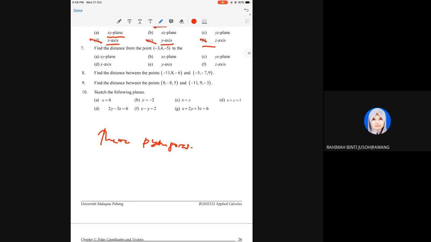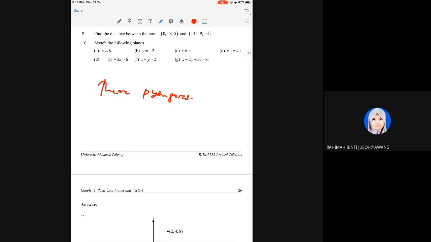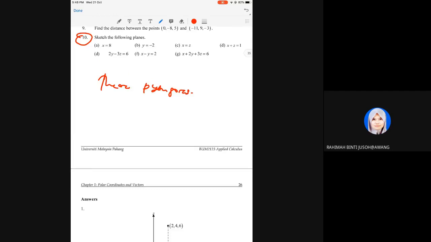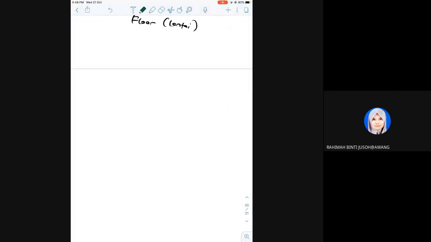Alright, saya nak ajar distance tu just formula lah, tak ada apa. Question number 10 ni, ni saya nak tekankan betul-betul. Question number 10 is crucial sebab dia guna sampai last chapter 4. Okay, let's say, saya pakai example dulu. Let's say, sketch Y equals to 10 in 1 dimension, 2 dimension, and 3 dimension. Okay, so solution.